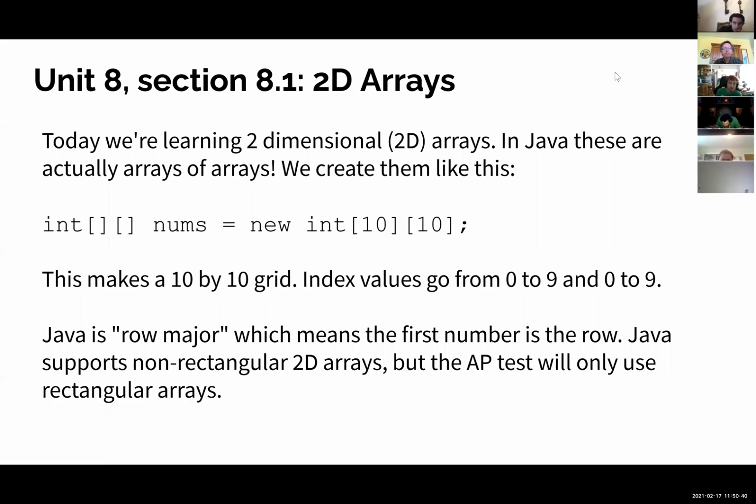Recording. All right, so we're going to do Unit 8. In case you didn't hear me some other day, we have just 10 units altogether. So we're hurtling towards the end, which is awesome. And then we'll just practice and get you guys ready for the AP test, kind of build confidence. Today, we're learning two-dimensional arrays.